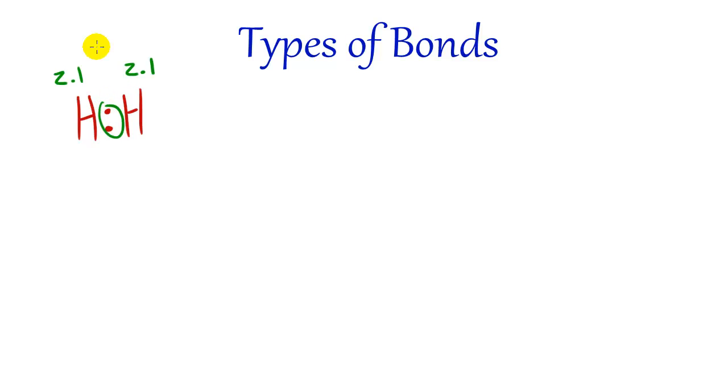So whenever electrons are in the middle deciding which hydrogen to orbit around, they're saying, okay, well they have the same so I guess we'll just orbit around both of them. It makes a pattern a little more neat than that, but that was the best I could do.